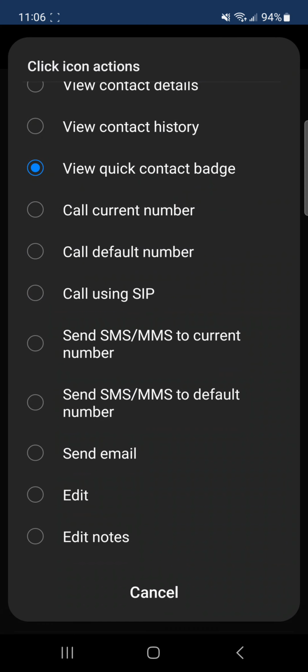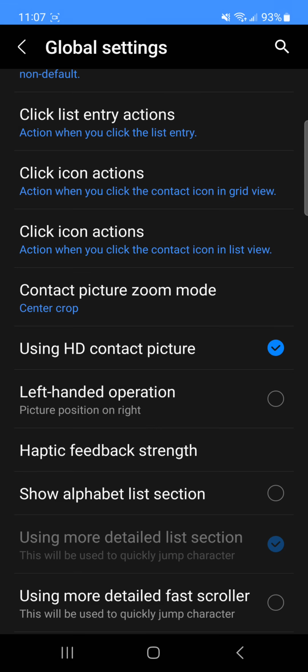If I click on their picture, maybe it'll say, do I want to view a quick contact badge, which I was talking about. It just shows a little short screen, a brief screen, a little more about the contact before maybe showing a full contact screen. And some other stuff there, right? I'm not really messing with that, but some of it's self-explanatory, I think. If I click on their icon, does it set me up to send them an email? Whatever, right? I have it just on view quick contact badge, right?